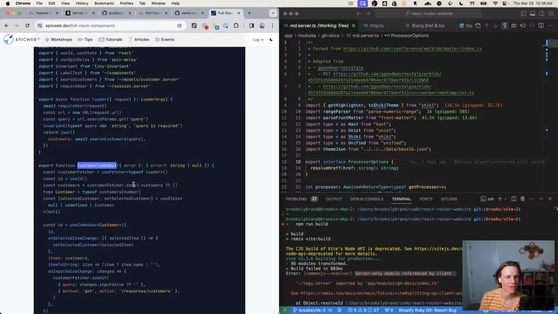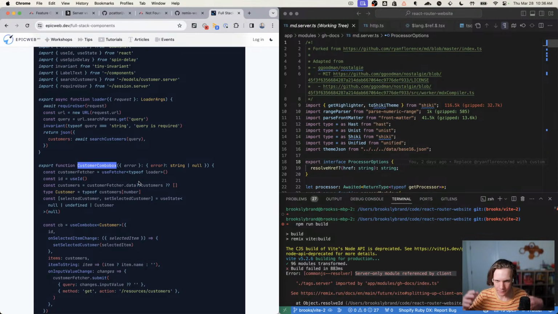Yeah. So basically, you can export this custom combo box and use it wherever you want. This is sort of like React Server components, almost React Server components, some of the DX of React Server components without the implementation details and the island architecture. I know that's not what they call it, but that's what it is, more or less.